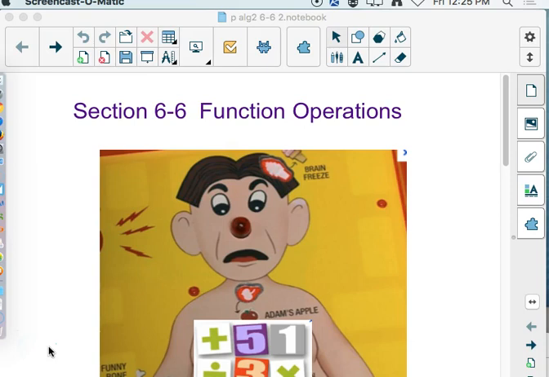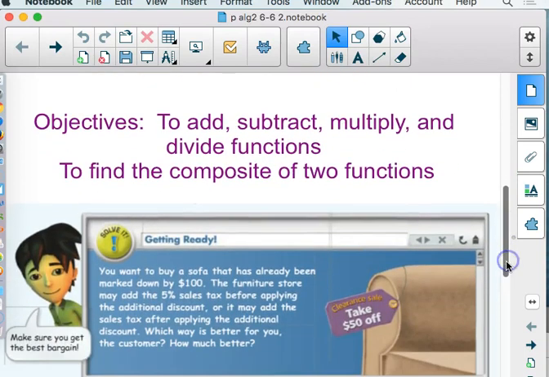So we had our little objectives down here and there were 2 of them. And we got through the top one here yesterday. That's subtract, multiply, and divide. In fact, we did a little more because we talked about the domain. So today we're going to talk about the composite of 2 functions. And we're also going to talk about the domain, because that's important. Giving people those warning labels that say, use this, but don't use this number. This number would be bad.